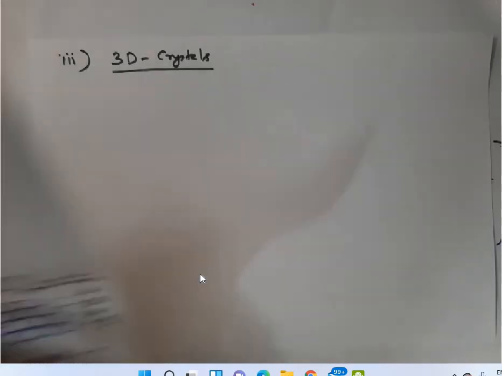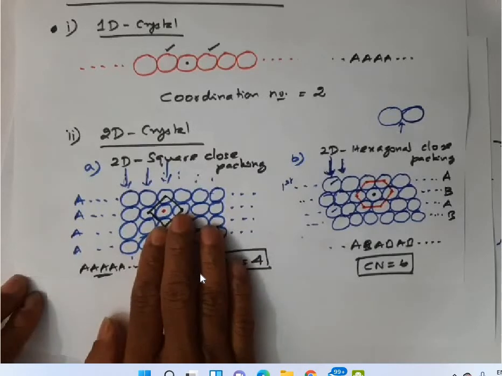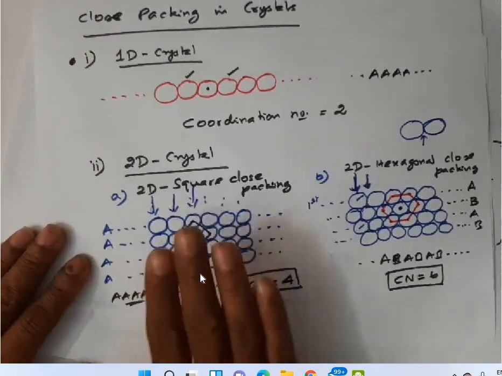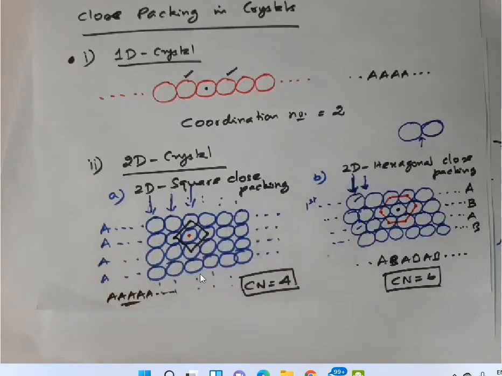Okay, first I will take this layer. See this layer. I will prepare similar layers like this. This is one layer, students. This is one layer. So like this, I am going to prepare similar layers. Now what I am going to do? I am going to place one layer over the other layer. Okay, like that I am going to place. If I place one layer over another, over another, over another, what will I get?